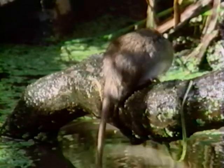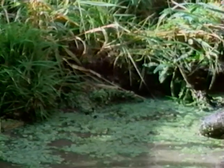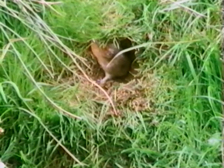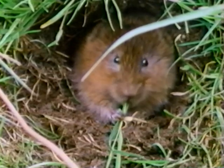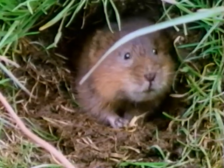Like water voles, rats can swim. But unlike the vole, they would rather jump and stay dry. Tethered by its own timidity, the water vole feeds close to home, using paws, like a squirrel, to eat any vegetation it can safely reach. Everything within easy nibbling distance of the feeding hole is soon consumed. The resulting patch of close-cropped grass is known as a water vole lawn.